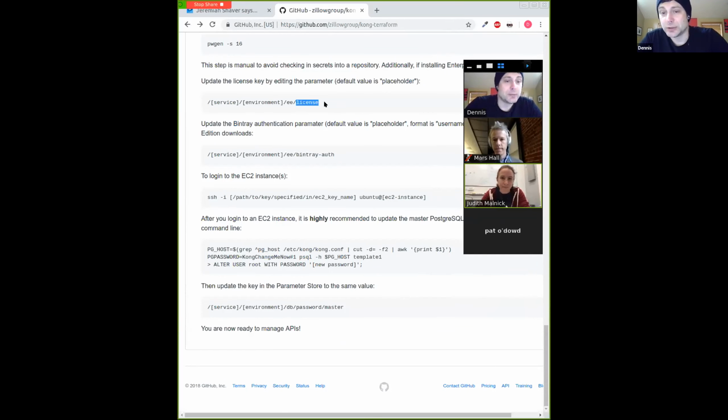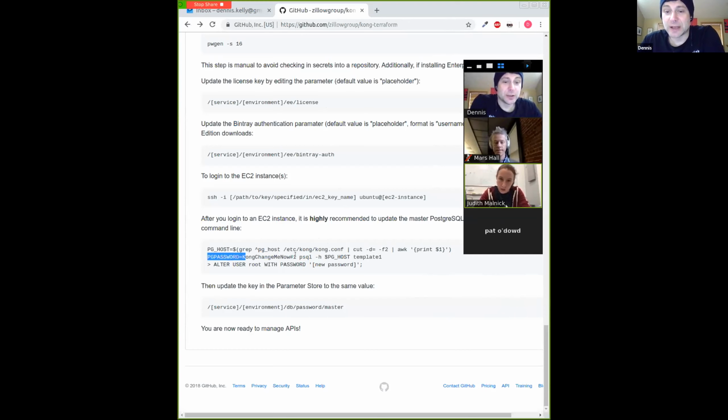You'll then be able to log into your EC2 instances with the SSH key that you provided, and then it'll be just ubuntu at the EC2 instance name or IP address. We do use a default master password for Postgres, so it's highly recommended that you log into an EC2 instance or use your Bastion host to run these commands.